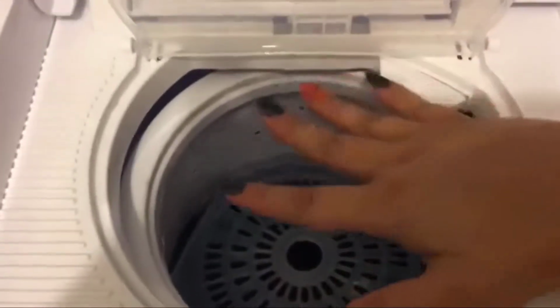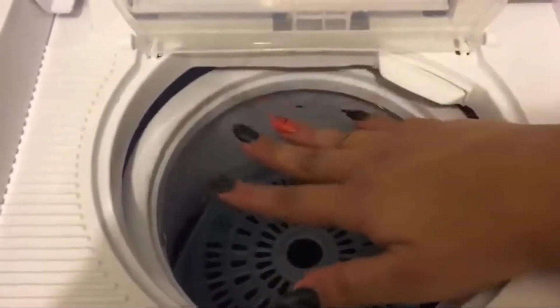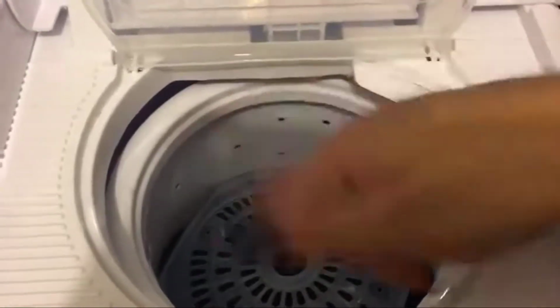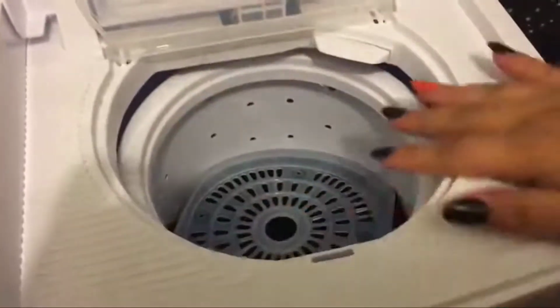Don't push it like you're going to detach this little spinning mechanism. Just slightly pat it down. If it's up here and you just try to snap it right here like this, it's going to take longer. It's going to spin and it's going to push itself down. You might as well help your spin side along and just push it a little bit. Helps with the spinning.